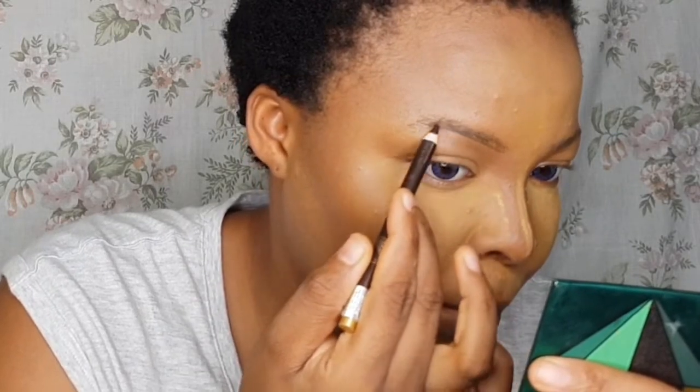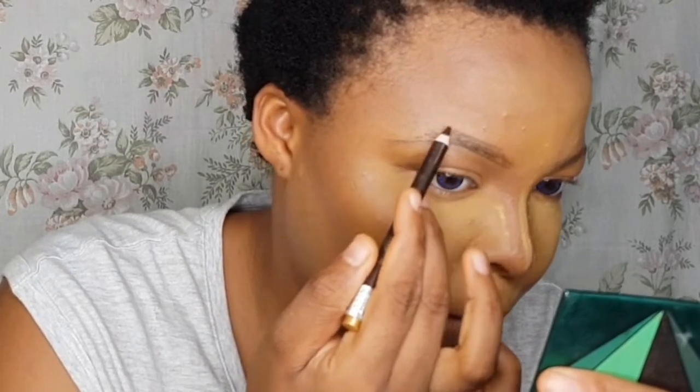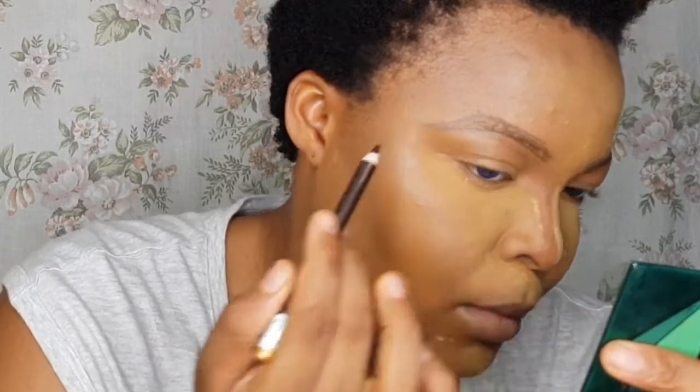Now I'm going to just draw my brows. Remember, this is a no makeup or natural makeup look, so you want your brows to be as natural looking as possible. So when drawing your brows, make sure you shade in lightly. If you are using a brow pencil, make sure you shade in lightly. If you are using a brow gel or a brow powder, just make sure you apply it lightly, whatever works for you, because you want it to look as natural as possible.